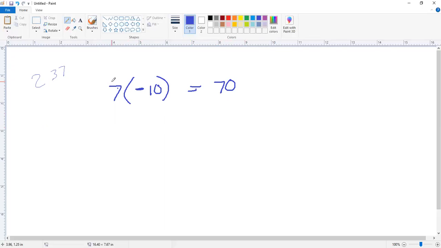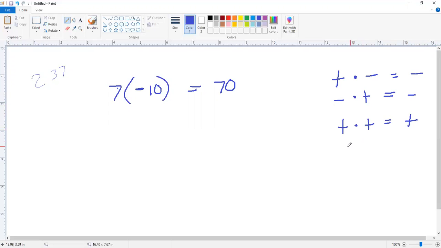But then we need to know the rule about multiplying a positive number with a negative number. If you multiply a positive number times a negative number, the answer will always be negative. And the same if we did it in reverse. If we multiply a negative number times a positive number, the answer will always be negative. If we have a positive number times a positive number, that's what you've been doing since 3rd grade, and that answer was always positive.